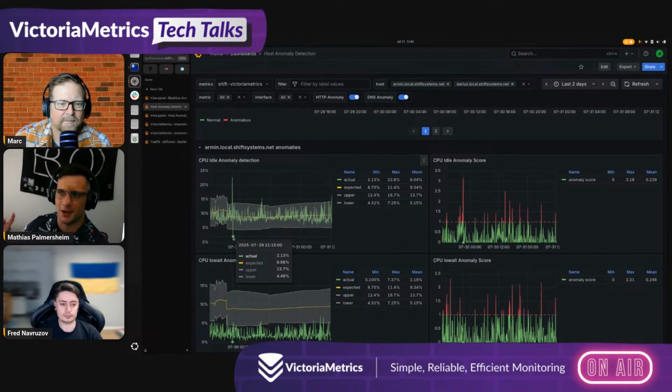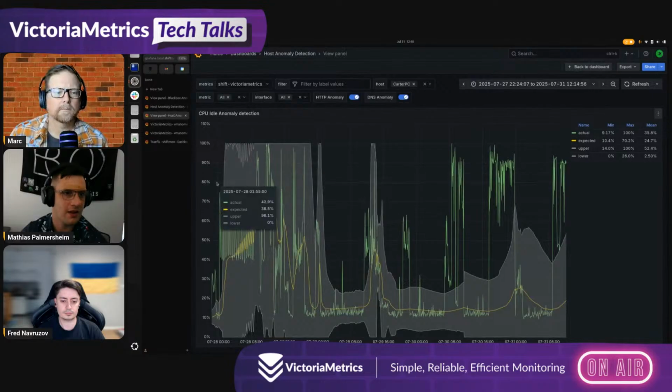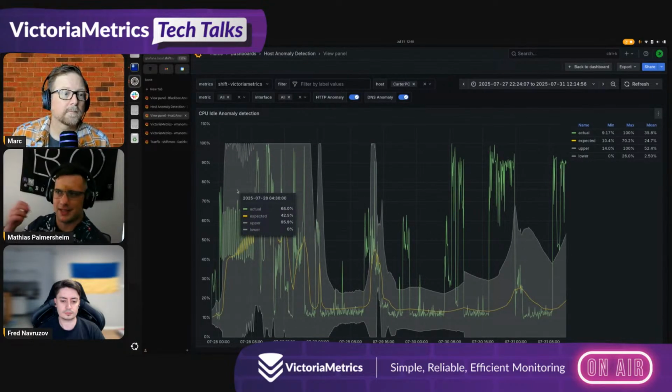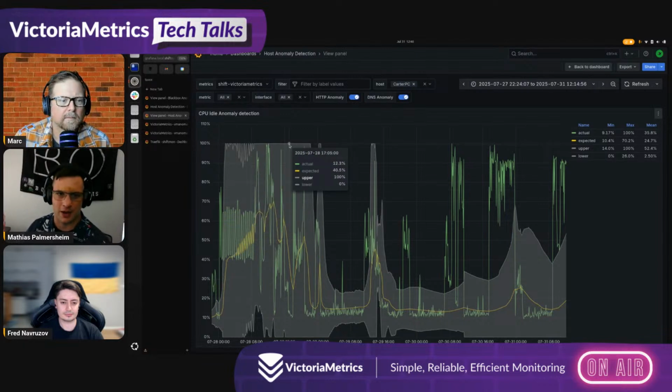I switched to the host metrics dashboard I have. And again, that has a good example of detection direction and clamping. So we could see that the anomaly values are, where is it? Here, even though the CPU usage was basically pure entropy because it was my kid's PC, and it's the summer, so they go from playing video games to watching movies to going outside and doing whatever. So even though this was basically pure entropy, we could see that the detection parameters never went outside of 0 and 100.